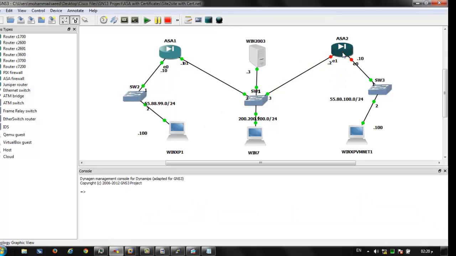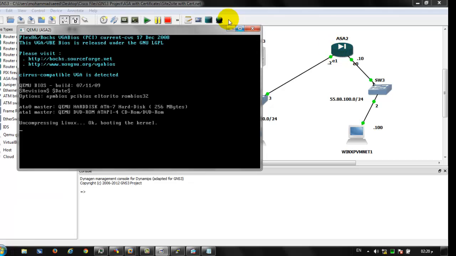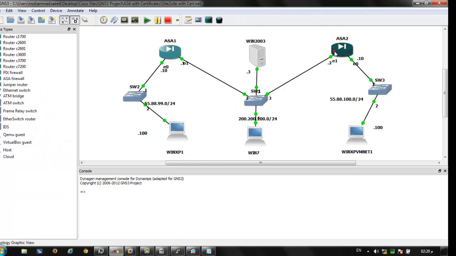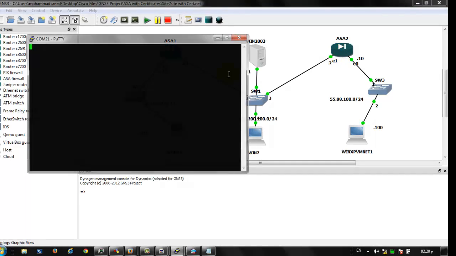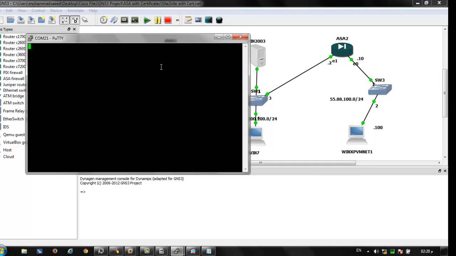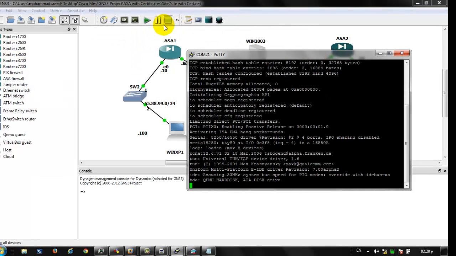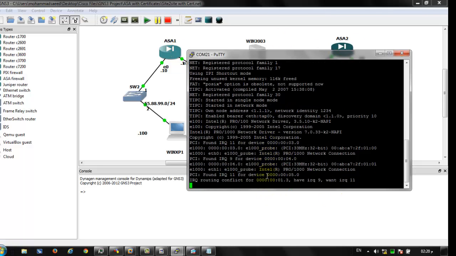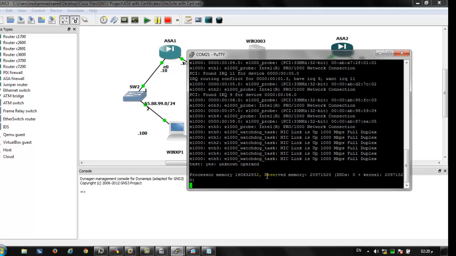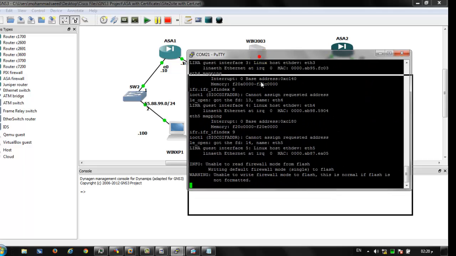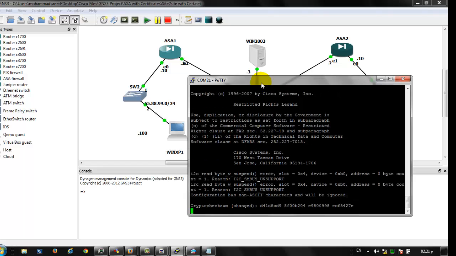So now go to router ASA2. We are going to restart it. Yes. The same configuration that we made in ASA1, we are going to use in ASA2 as well. So just quick steps, I will not focus on every command as I did in ASA1 because I think it was clear, just to save our time.